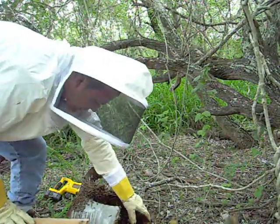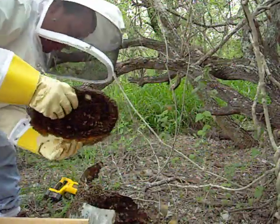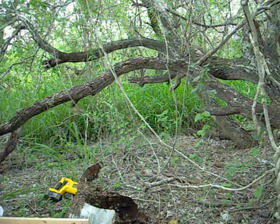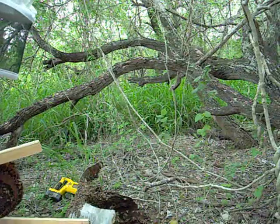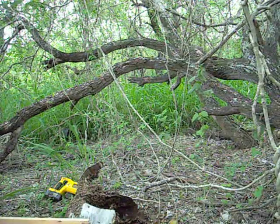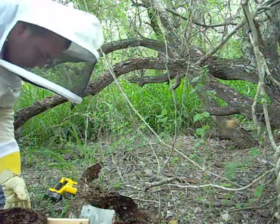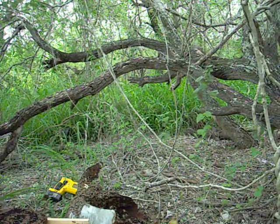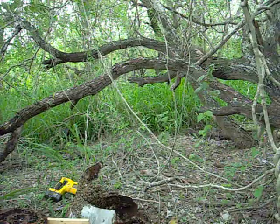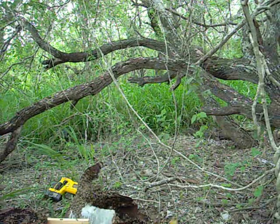I'm out of clips. I underestimated the size of this hive — I really thought it was going to be a little hive where a few clips would do it. It just goes on and on, that little thing. I don't know what to do. Lots of brood. They're really a small bee — it's kind of interesting. Let's see if we can salvage this. I don't have any zip ties. Once you zip tie them on, you can't really open them up that well anymore.